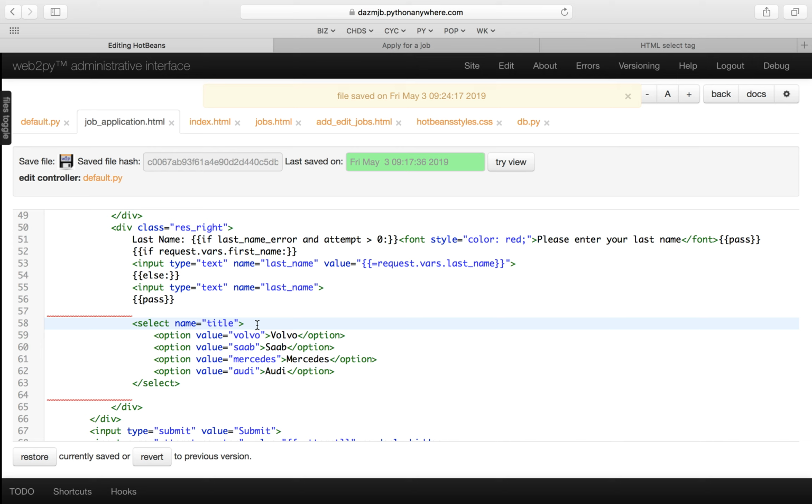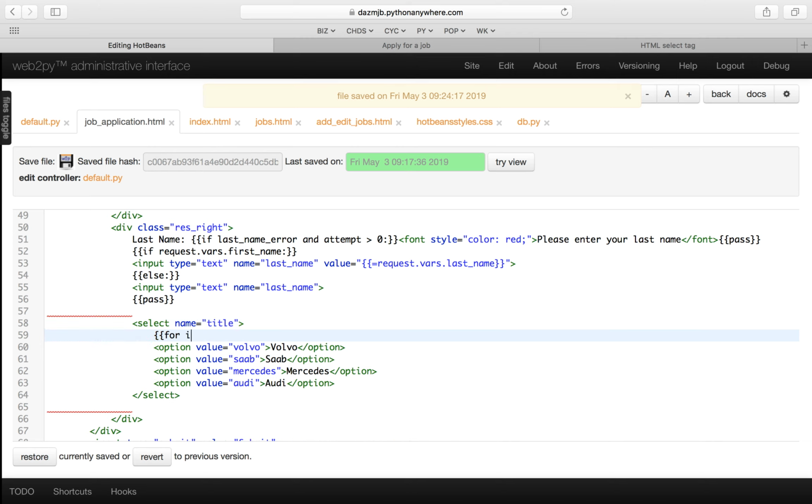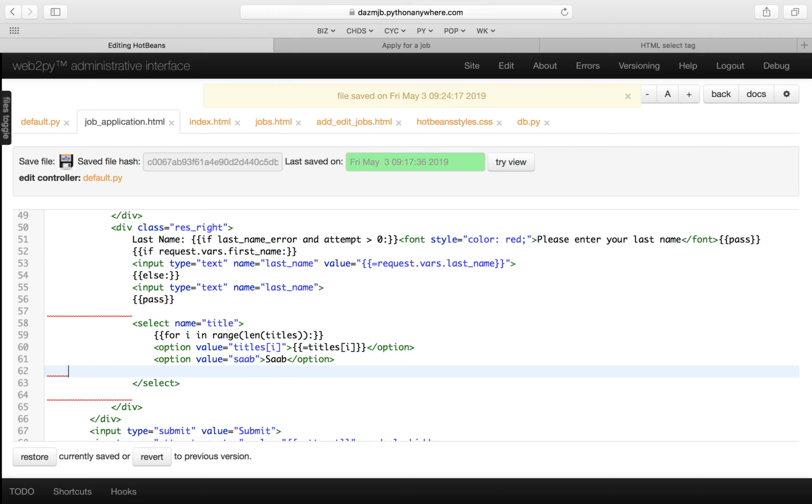And what I'm going to do then is loop over for i in range len titles, and then in here we're going to have titles i, and then we'll do the same here, and we're going to get rid of this. So this is referring to a value, and then we have to pass out the bottom.